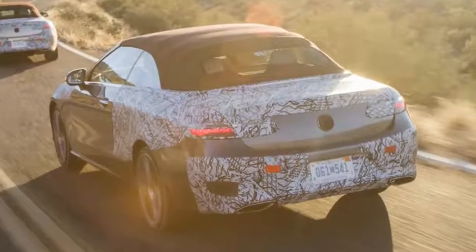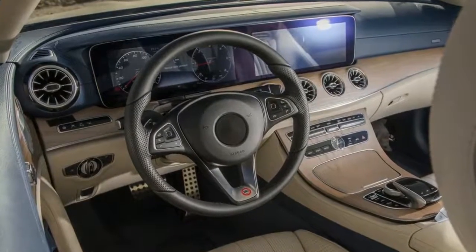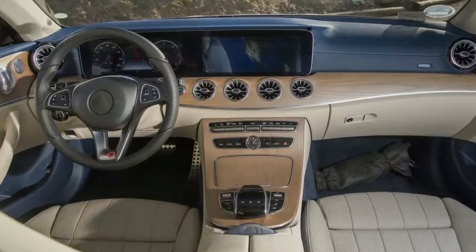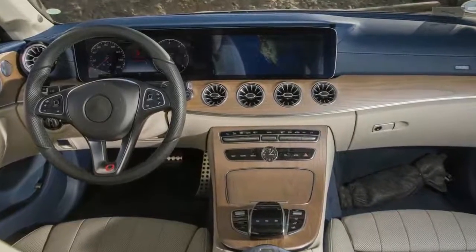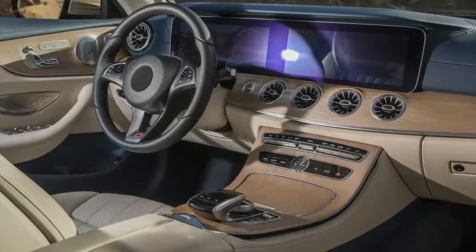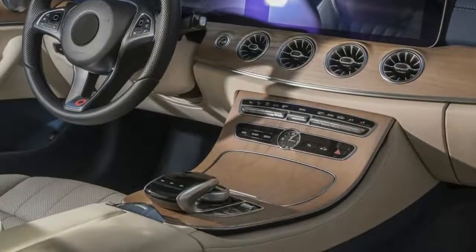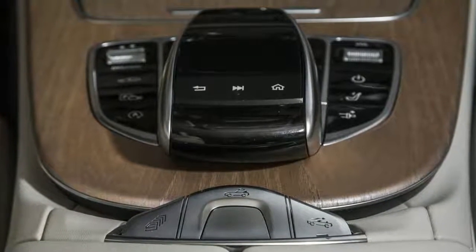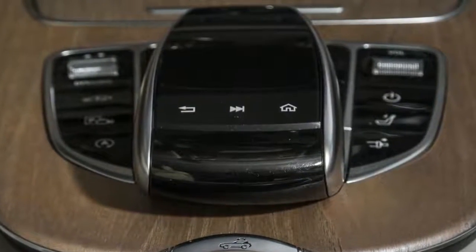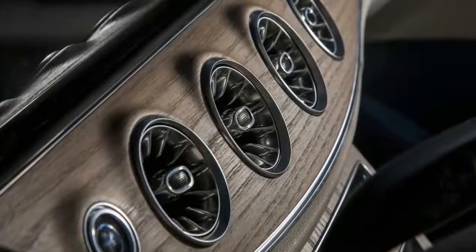From the windowsills up, the cabriolet and coupe go their own way. Instead of trying to mimic the coupe's vast expanse of side glass and super-thin C-pillar treatment, the E-Class cabriolet's smooth arcing roof is conventionally shaped, fashioned after that of the S-Class cabriolet, supported by multiple structural ribs and containing more insulating layers than a lasagna. The top's fabric outer layer will be available in black, brown, dark red, or blue, making some striking color combinations possible. And lacking the coupe's controversial sliver of fixed rear quarter glass, the Cabrio presents a lovely pillarless side opening with all four side windows lowered while the roof is still in place. There are even overhead lights embedded into the fabric.